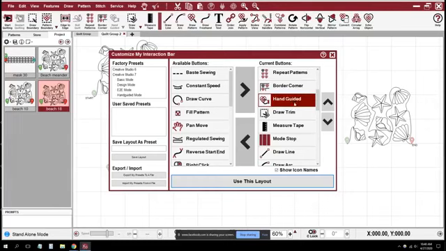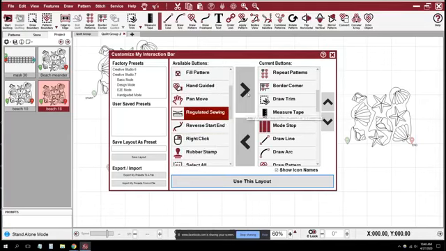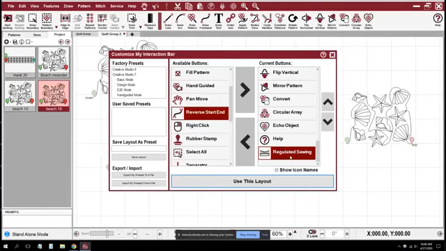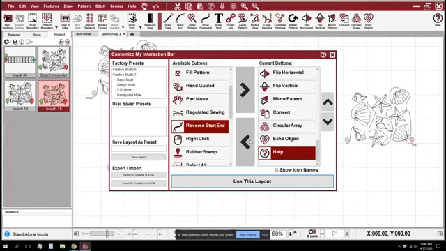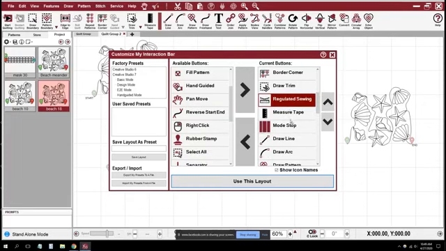And I don't want the hand guided, so you can just click and drag it over if you want, or you can also click the arrows. So let's see. We want regulated. There it is. And we're going to push it over, but it adds it to the end, so I really don't want that. So I'm going to put it back where I want it. Is the first one before my mode stop, so I'm going to click and drag it. I missed by a little bit. There we go.